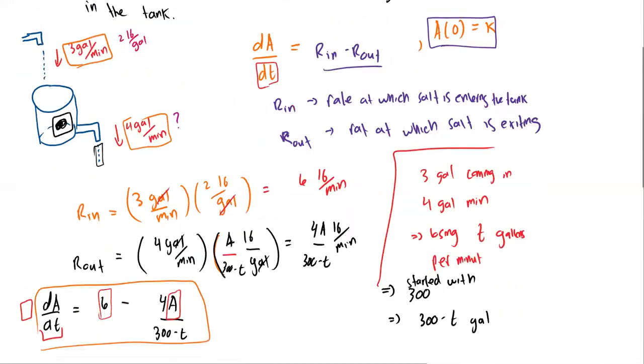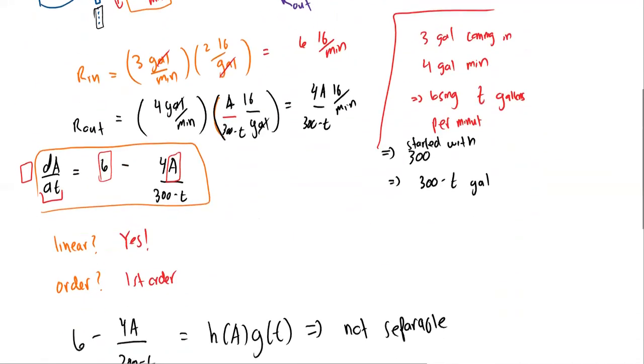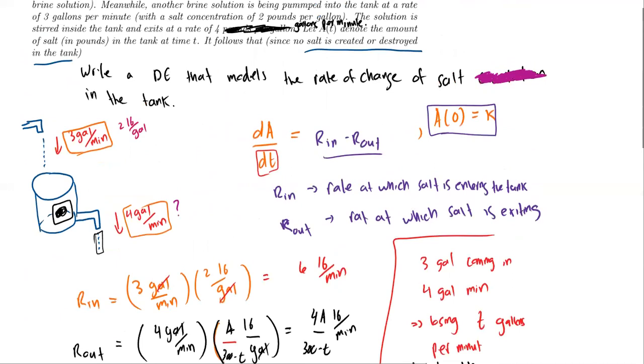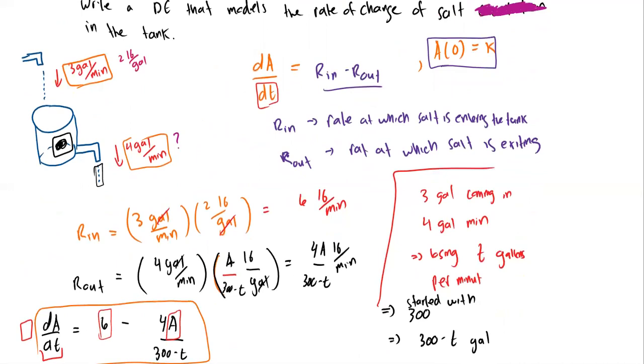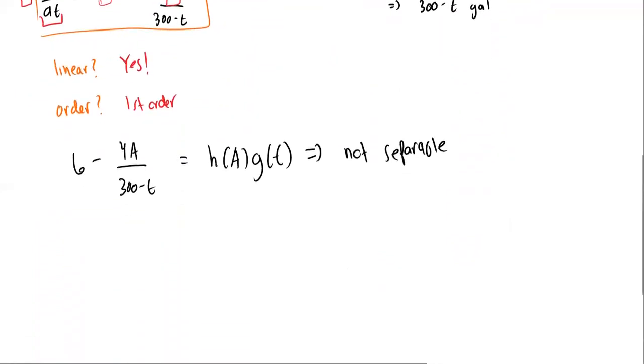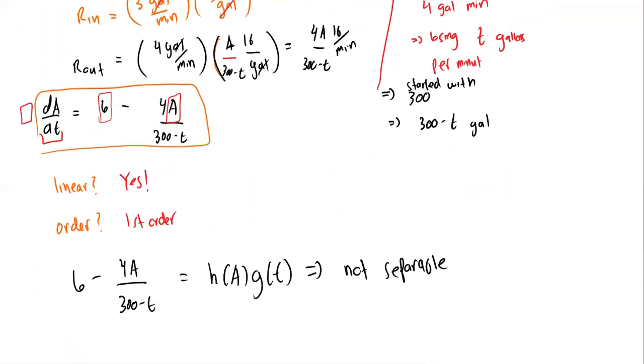I go over this example because in terms of the setup, it's one of the most complicated ones, but I hope that it makes sense. There are some assumptions that we took, like salt not being created or destroyed inside the tank. Because of that, we know that the rate of change of salt depends only on the rate in and the rate out. There was also a little bit of unit manipulation, some things you would learn in chemistry, so I won't spend too much time on that, but this is basically how you can model something like this. It's a classical model that you'll see in any differential equations course. Again, we'll see more models and more examples, you'll see them in the homework and as we go through the course.